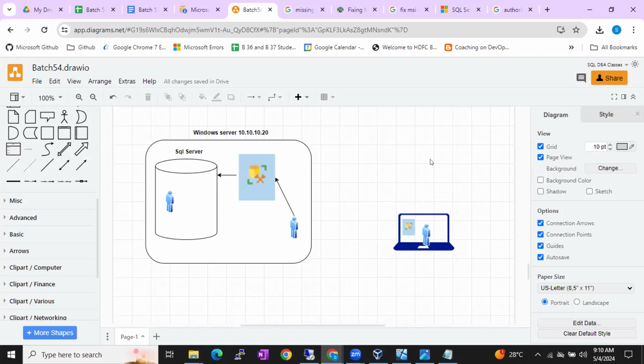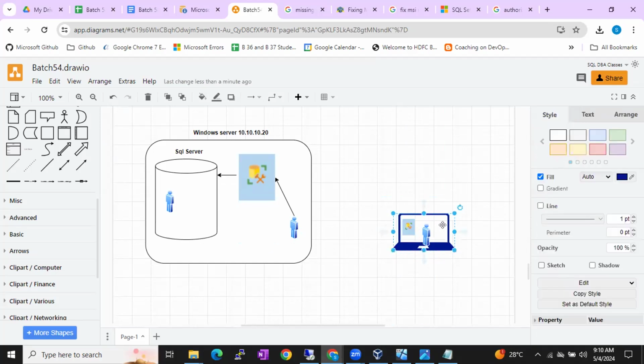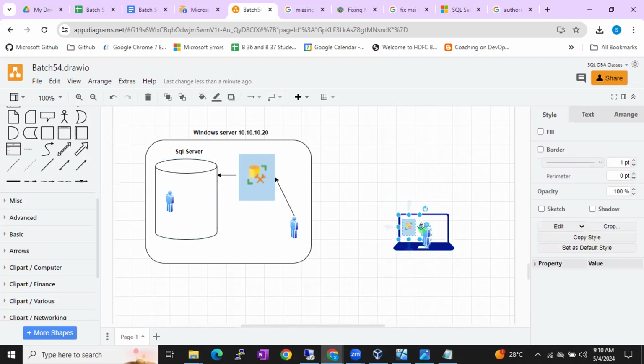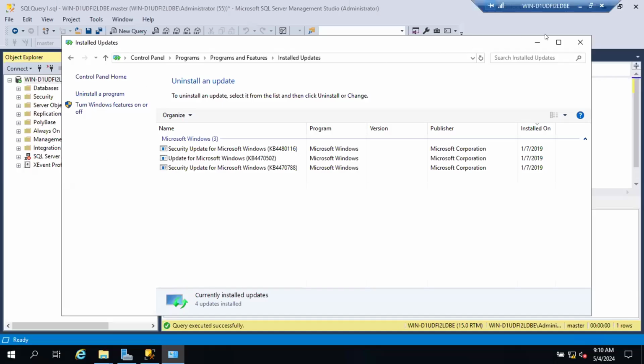And what he will do is simply open SSMS on his laptop, and then give the server name, whatever server name is there, and then choose SQL authentication here. Let me show you. Let me explain with the interface.